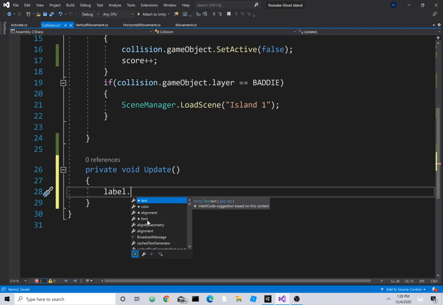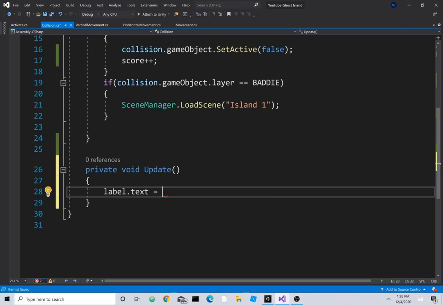As you can see, you can change the color, font, and alignment as well. So label.text equals a string in quotations. In my game, if you remember, I'm collecting clouds for some reason, so I'm going to call this one Clouds, colon, space, then plus. Remember, this plus isn't adding two numbers, it's just joining two words.